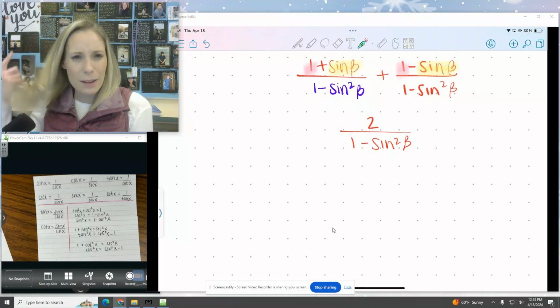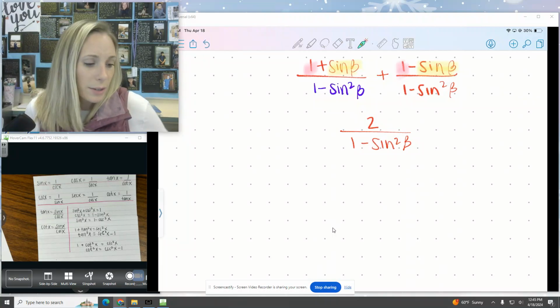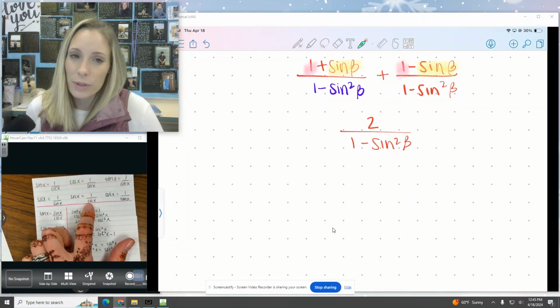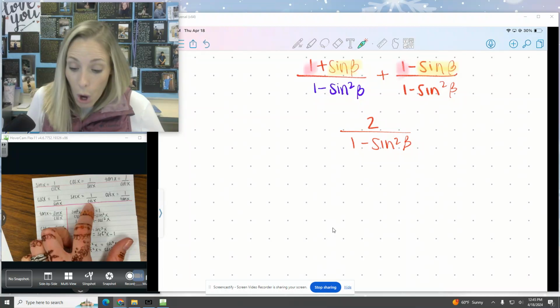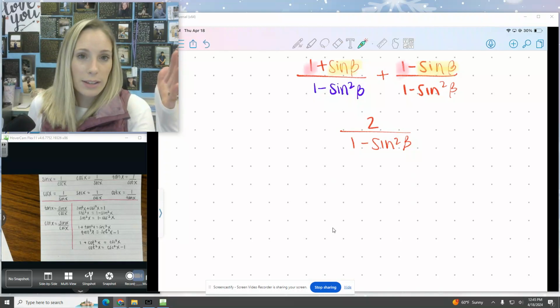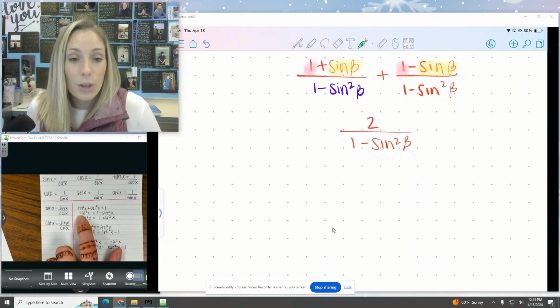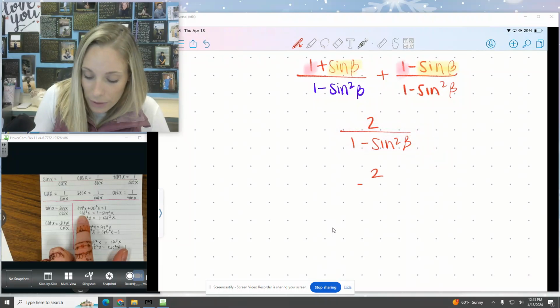Now, in my head, I'm thinking about what is secant squared of beta? I'm going to look right here, and I know that secant is the same thing as 1 over cosine. Is there any way for me to get a cosine in my denominator? Oh my gosh, there it is right there. And I have these memorized, so they pop out on the page to me. But if you look right here, 1 minus sine squared of x is cosine squared of x. So I can replace that right there with a cosine squared of beta.